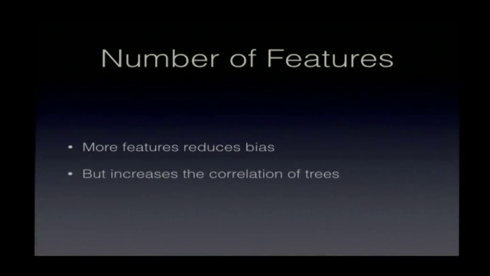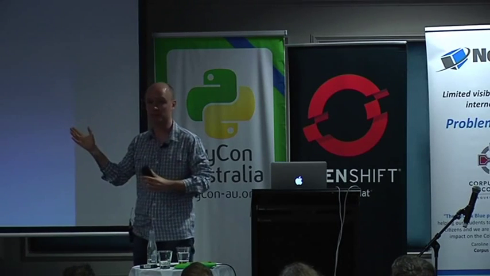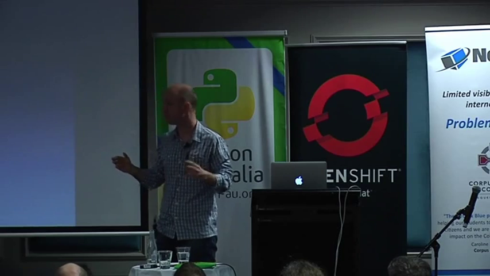The second tuning parameter is the number of features. So remember that the columns of the training data represent the features of the training data. So in my data set, that was things like analyst estimates of forward earnings, price momentum, and those sorts of things. So we don't just choose a random sample of the samples. We also choose a random set of features that we're going to allow the model to split on at each point when it's building the trees. And because we're using different data and different features to build each tree, you end up with a whole bunch of trees that are hopefully not highly correlated with each other. Okay?